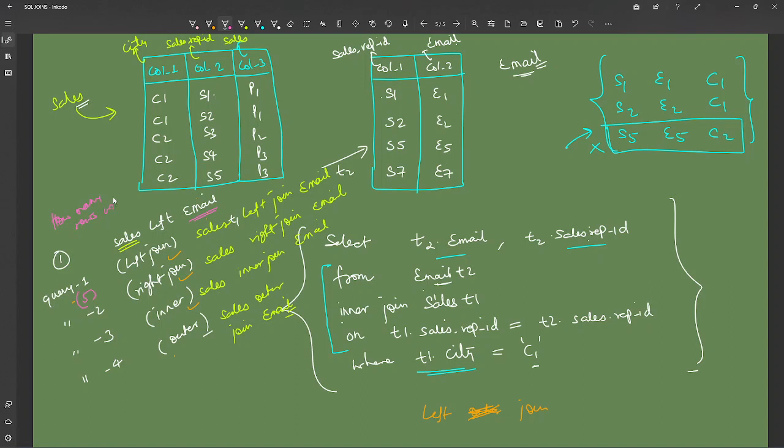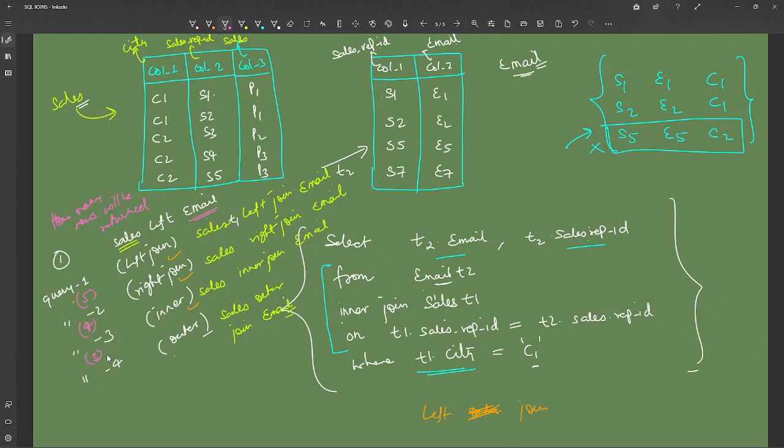Okay, and columns I can have maybe one column, maybe all 5 columns, because at my disposal I have all the columns from both tables accessible to me. If there is a matching record, it's going to be a non-null value. If it is non-matching, it's going to be a null value. But for the record, I have all these 5 columns accessible. I'm not bothering about columns, I'm talking about how many rows are returned. So 5 in the first, 4 in the second, and 3 for the inner join. Let's see if this is correct or not.